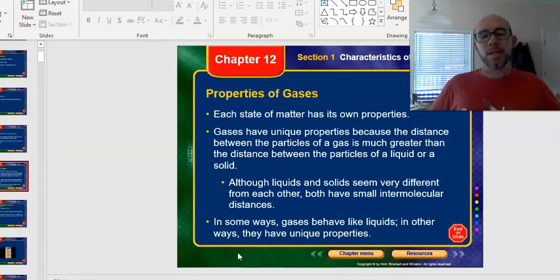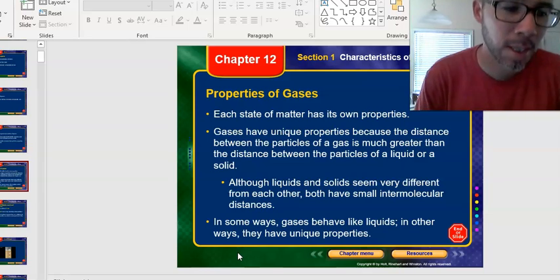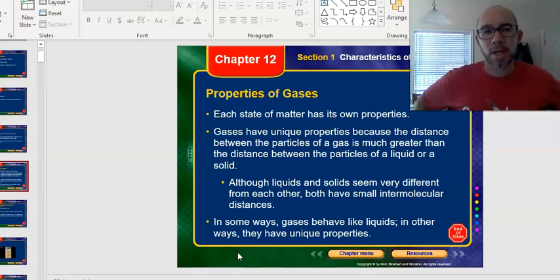So, each phase has its own properties. Gases have unique properties because of how far apart they are. They're way different than solids or liquids. In fact, our whole study of stoichiometry and identifying how many particles are in one mole all came about by people studying gases. Remember how we used that 22.4 liters for 1 mole at STP every now and then back in stoichiometry? We'll be looking at that today, I think.